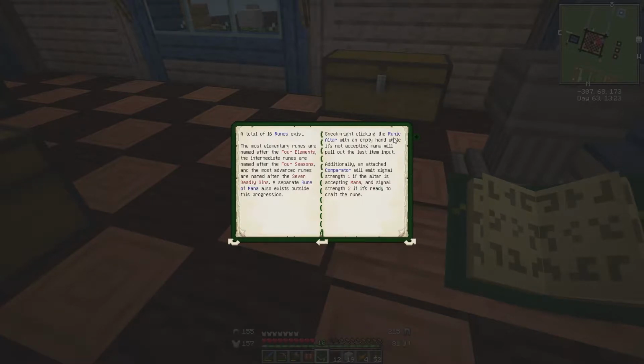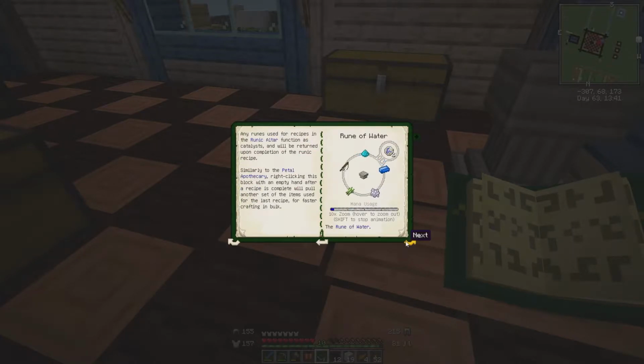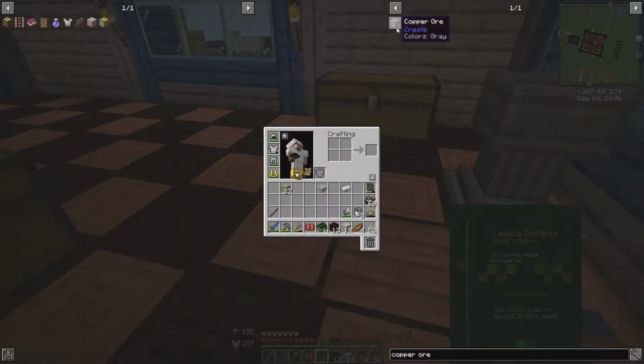Sneak right-clicking the runic altar with an empty hand while it's not accepting mana will pull out the last item, same as like this guy here. Additionally, an attached comparator will emit signal strength of 1 if the altar is accepting mana, and signal strength 2 if it's ready to craft a rune. Alright, so what do we need for this guy here?